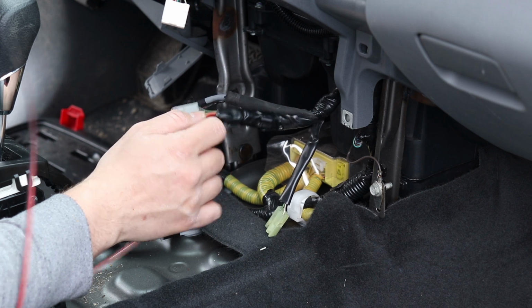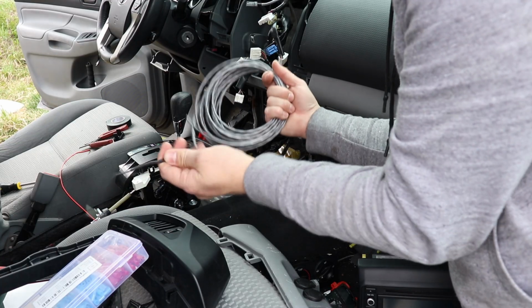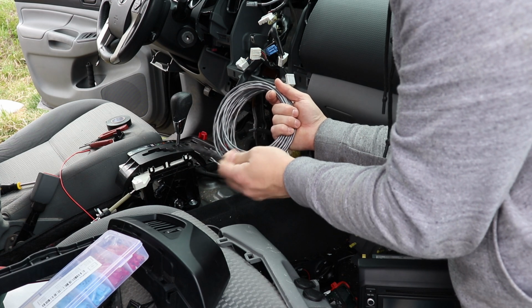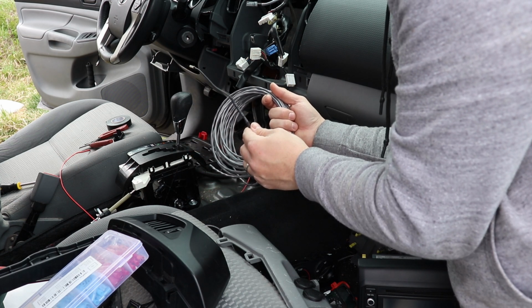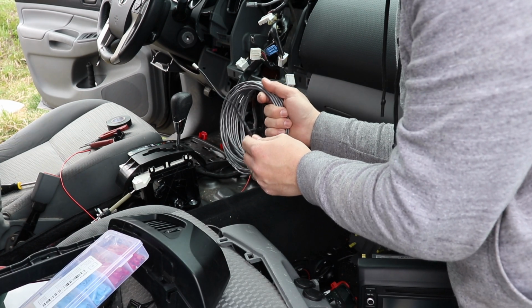I've got that tapped into the 12 volts, and now I have it available to feed to my temperature sensor. The next step is going to be to feed this long temperature sensor wire through the chassis and into the engine compartment so I can mount it in there. It's going to be really difficult to film this, so you might just have to take my word for it.